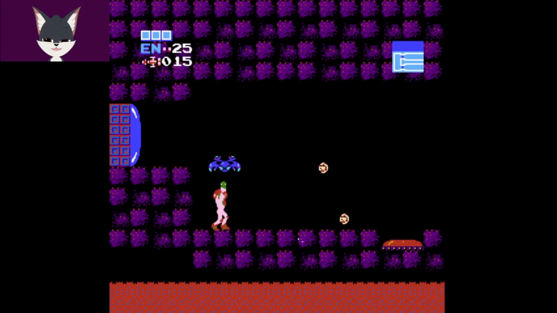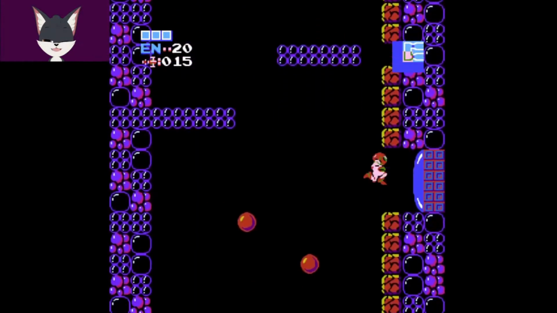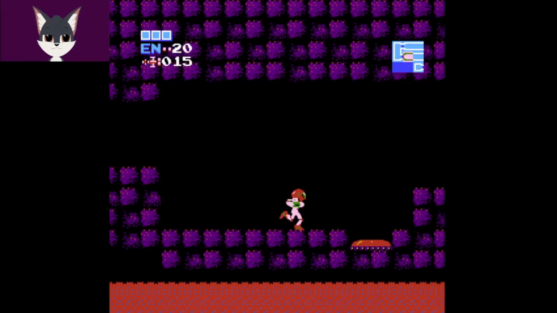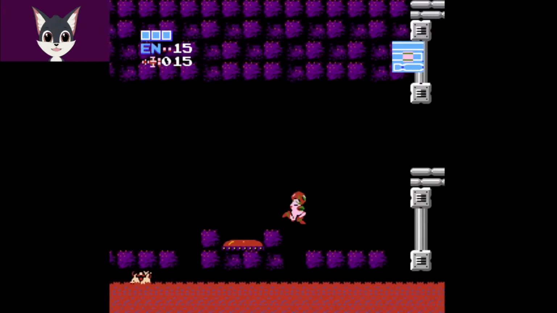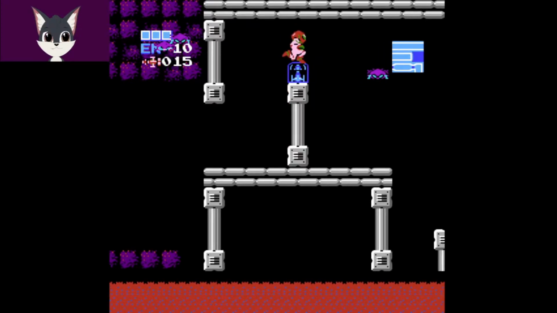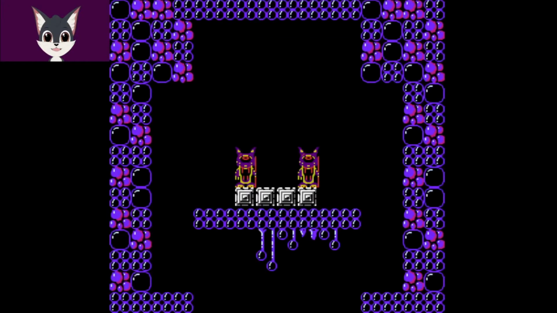So there, what I was talking about earlier with the enemies that dive down, sometimes they'll stick to the floor and just kind of slide into you. Okay, and then you just come around here, and this is where the second missile tank is. Let's go ahead and pick it up. And since it's on the way there, I'm just gonna quick save and go back here, because I gotta go back this way anyway.